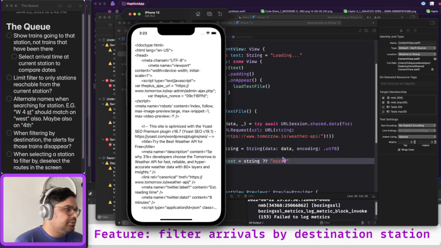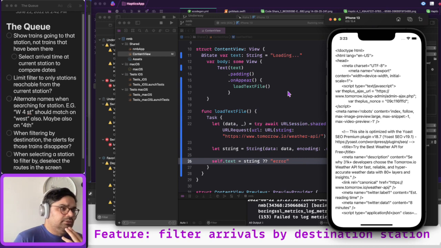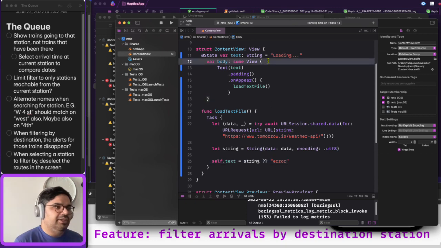It's loading, and then it loads the text. I guess that'd be one way to do it. Put it in a scroll view.